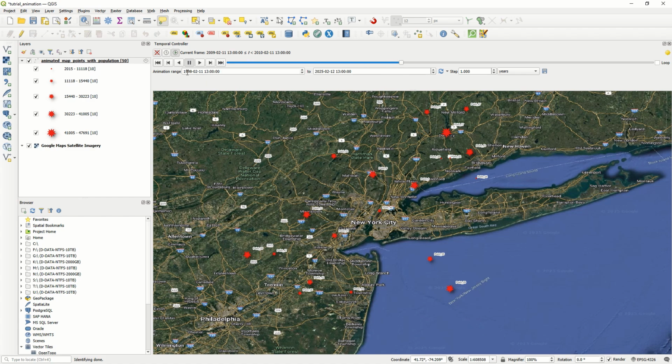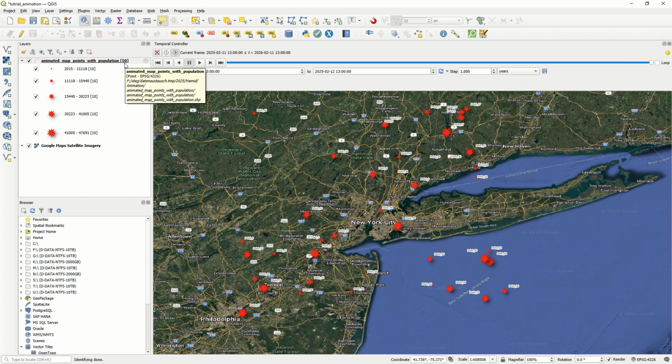After that, you can even change the animation range, and it's completely easy. If I run, all 50 points will be visualized on our map. If you would like to create some maps from that, you can create an atlas from that. We already explained how we can create the atlas, and you can have the 50 maps, and also you can create a video of those 50 maps or convert those images into a video. I hope you enjoy this video.